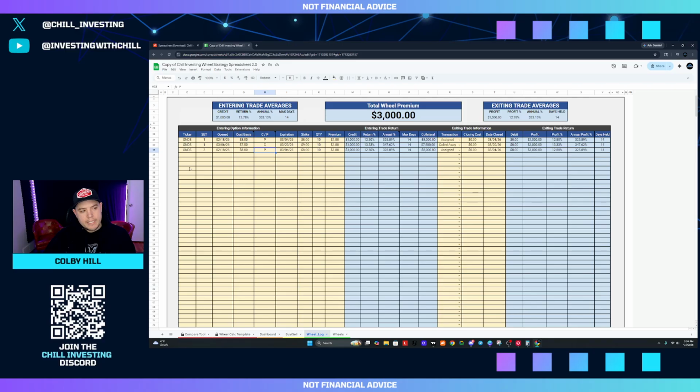Same thing. Ticker, what set you're doing. So does this refer to set 1 or set 2? The day you opened it, cost basis. Okay, if it's cost basis, again, there's these little black triangles on here. If it's a covered call, when you're doing a covered call, put what you own the stock for with the non-adjustment. Meaning, if I was assigned these shares, ONDS, then I would put what my true cost basis was.